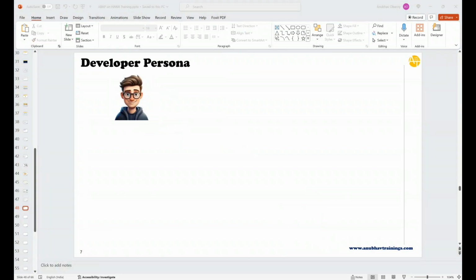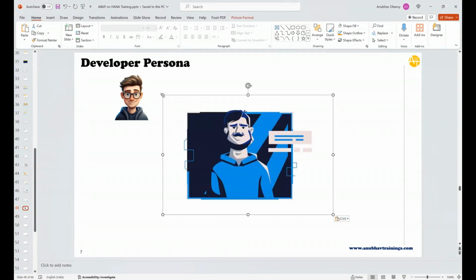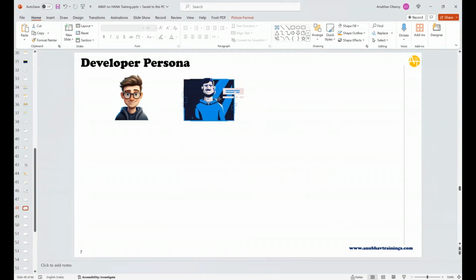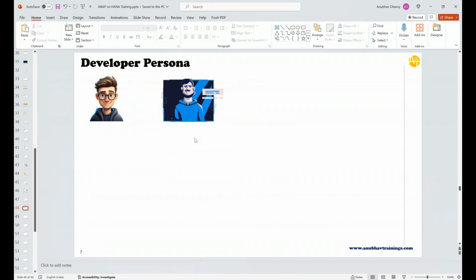Then I will show the next persona as a senior developer. How would you develop, like you and me as expert developers? We will implement this requirement as a senior ABAP developer with good ABAP experience and knowledge of ABAP performance guidelines.